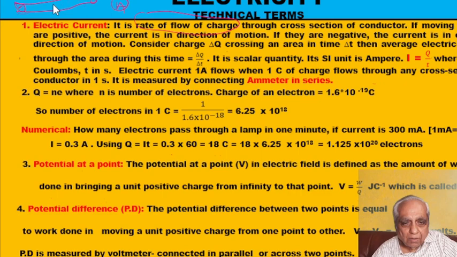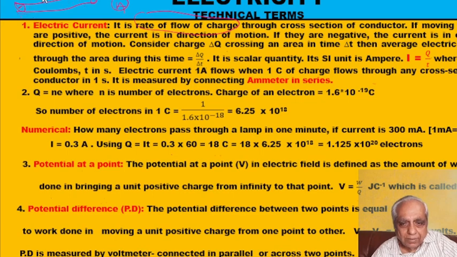But this is the general definition of current: the rate of flow of electric charge through any cross section of the wire. Now, if positive charge is flowing in this diagram from, suppose, A to B, I would say the direction of the current is from A to B. But if electrons are flowing from A to B, it means positive charge is flowing from B to A. So the direction of flow of electrons, a negative charge, is opposite to the flow of charge.